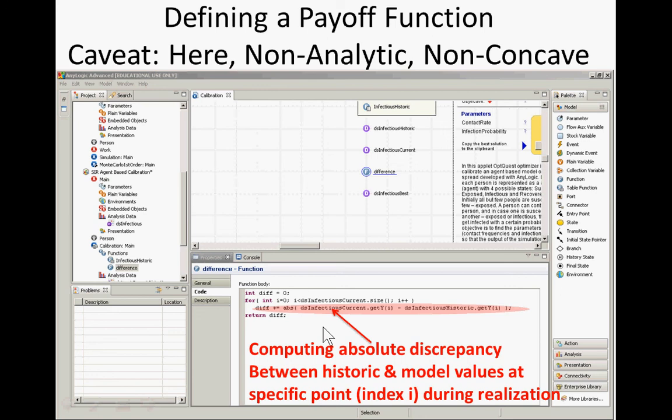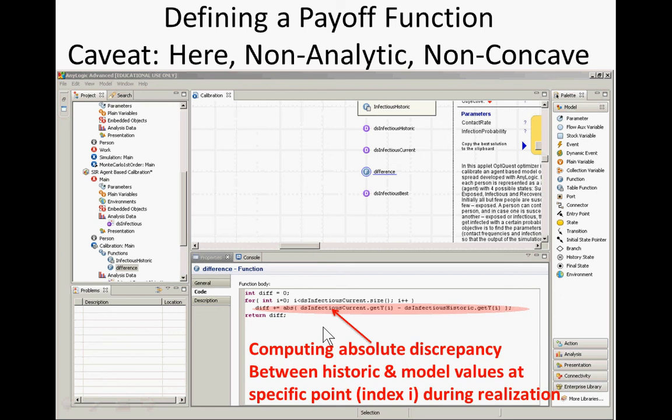So you'd go and you basically have a bunch of code here for the prevalence among First Nations, the prevalence among school kids, the number of emergency room reports or whatever. You'd be computing the discrepancy for every one of those data points, just adding them to diff here. And then it would return diff. And that's all you need to do. The key thing is this DS infectious current, that was the thing we salvaged. You need to have salvaged that before, and that's really all that's needed.